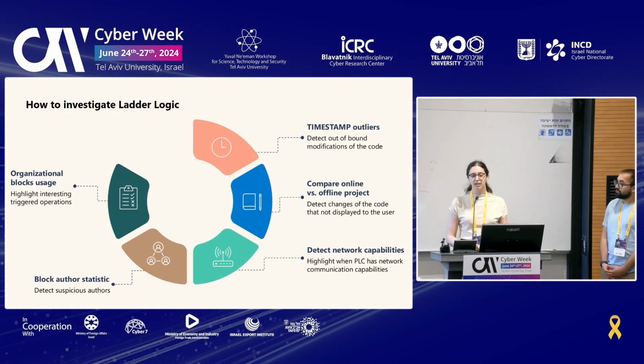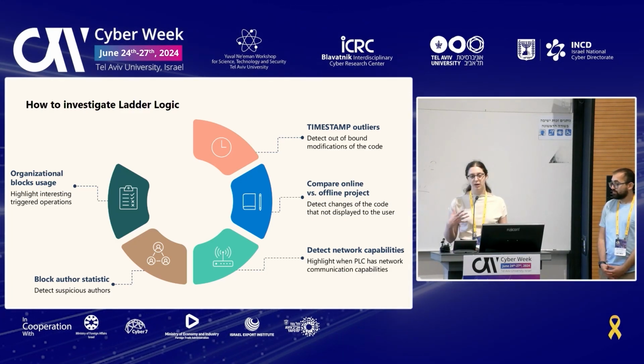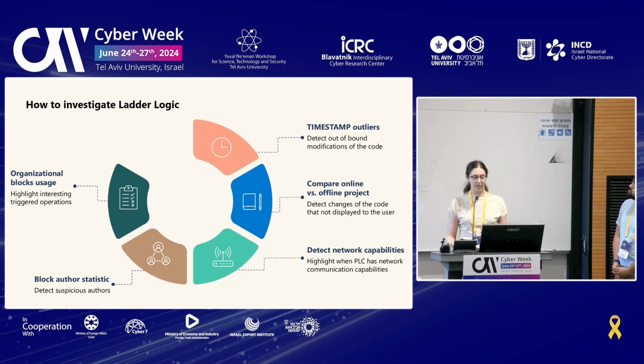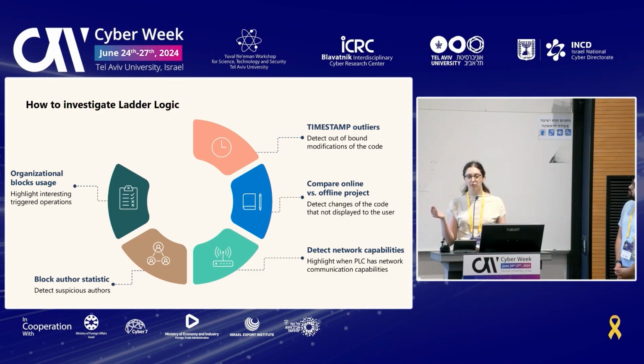So when investigating a PLC, we would want to extract some basic information, and after that we can create some more complex logic on top of that. So forensic artifacts we can extract would be timestamp outliers. For example, we can look at the modification time of the program, when it was compiled, when the functions were modified, and so on.